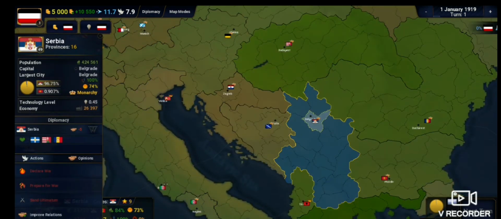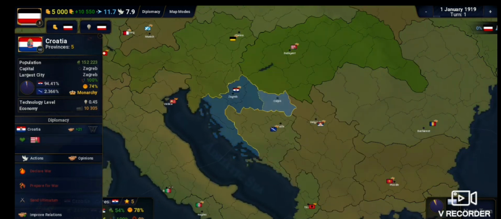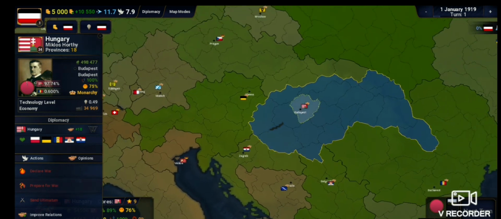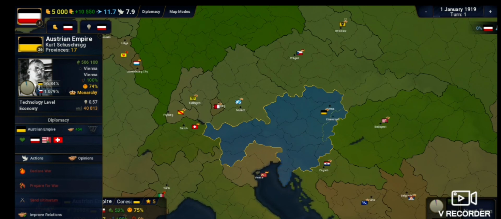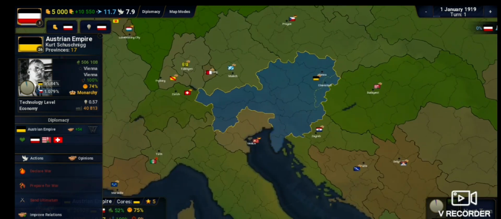Bosnia becomes independent, although the Serbians would soon go to war with them to take it over. Croatia becomes independent after successfully fighting off the Hungarians. And Austria loses its entire empire, although still remains an empire, with the Habsburgs in charge. I don't know who this guy is.